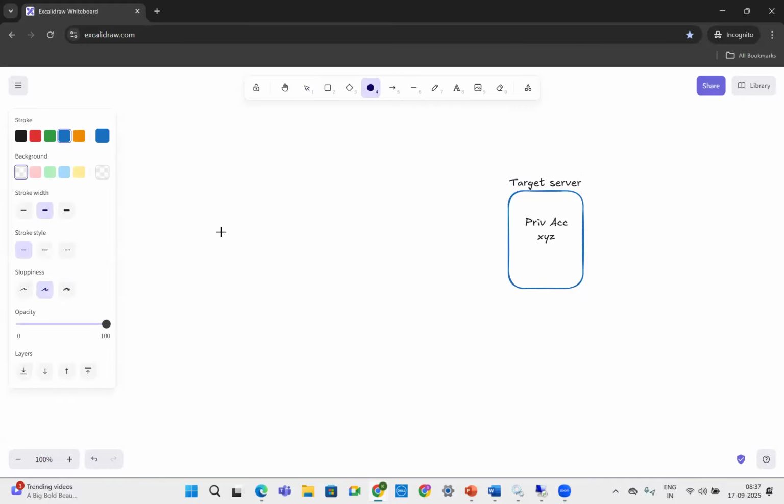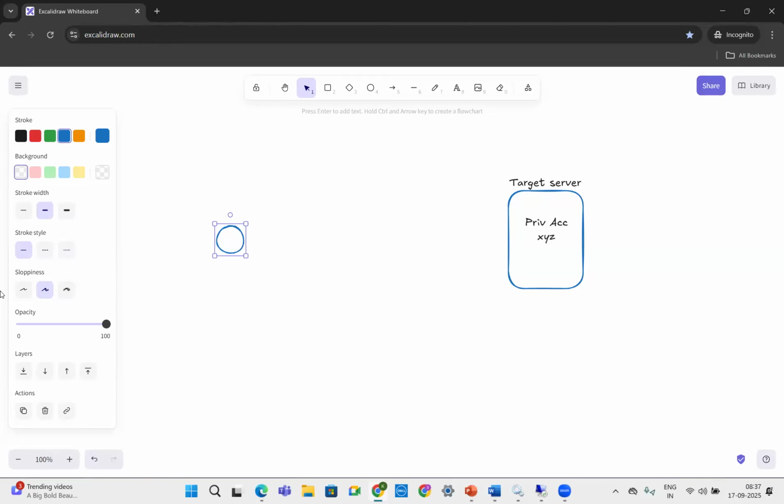Now let's say that we have a user here, and this user wants to connect to this target server. How will he do that? How will he connect here? Pardon, madam, what is the question? If there is a user, or let's say if you want to connect to a target machine remotely, how will you do that? RDP, SSH.